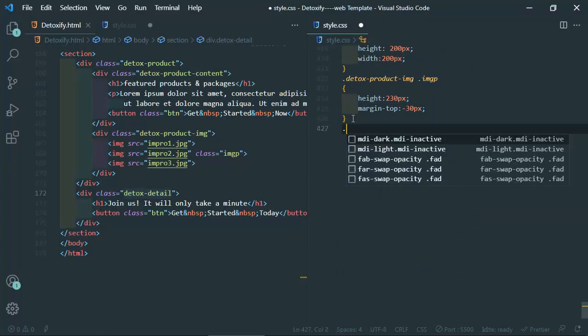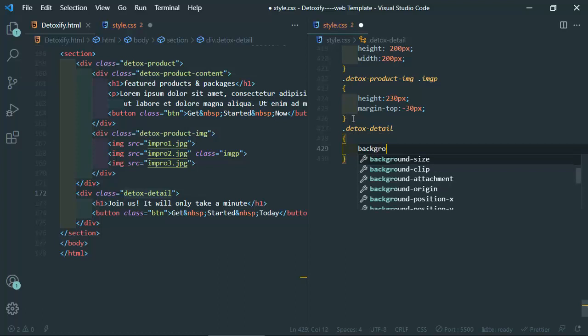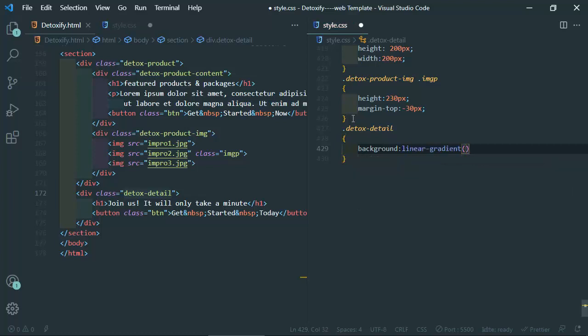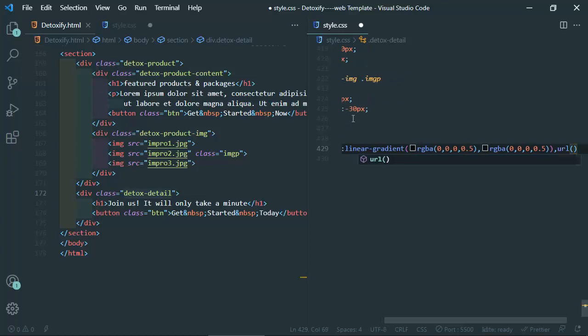So Control C and here Control V. Okay, so for the detox detail, the background should be a linear gradient property, and here the RGBA should be 0, 0.5 and so on.